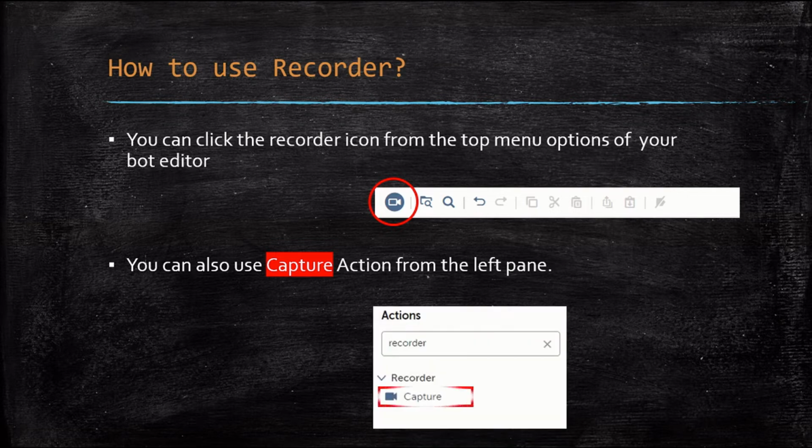So you have the available recorder package, and only one action is currently available in the recorder package, and that is Capture. You can also use this. But when you click on the above recorder icon, you get two options, either to go for universal recorder or for AI Sense. But from this Capture command, you can only use universal recorder.